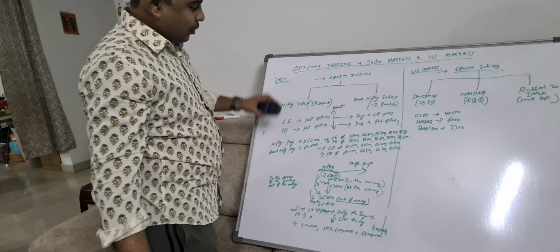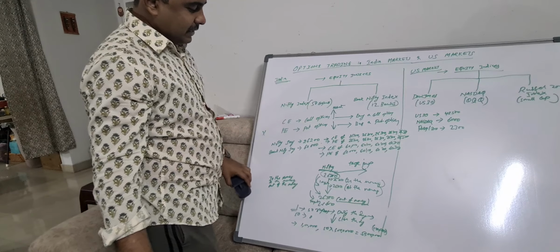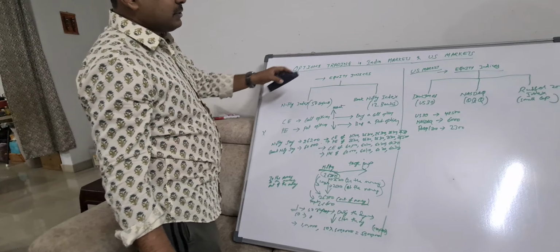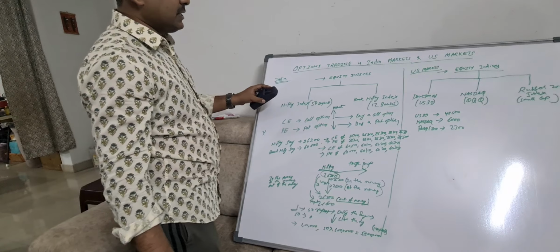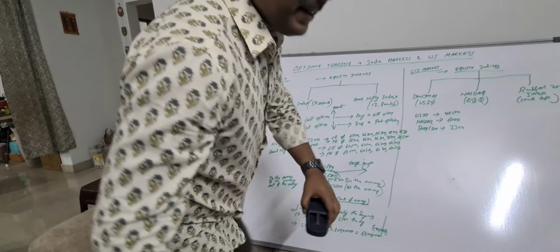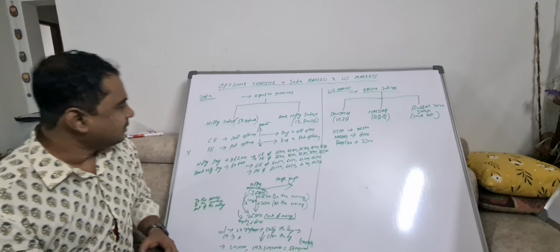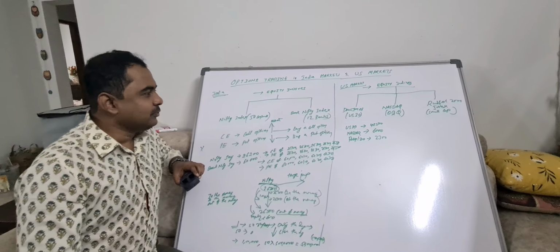So we talked about call, put, in the money, at the money and out of the money. These are based on equity indices. People can trade in stock options as well, but for the timing, I have spoken about equity indices. Okay. I hope the basics are very clear to you.